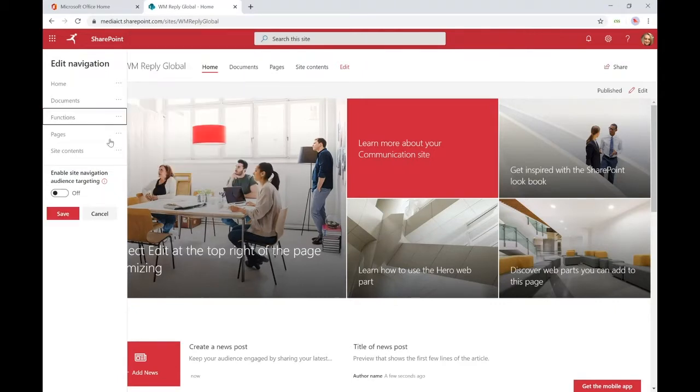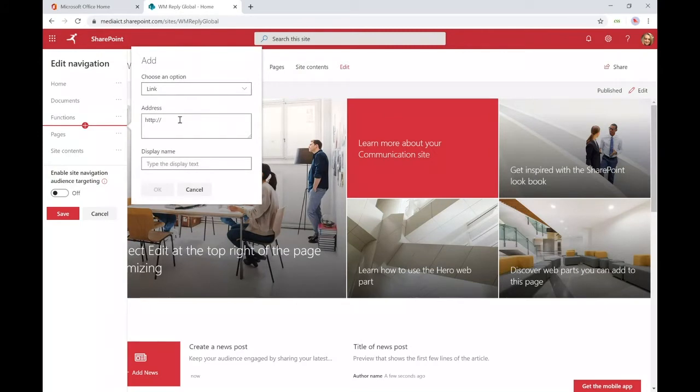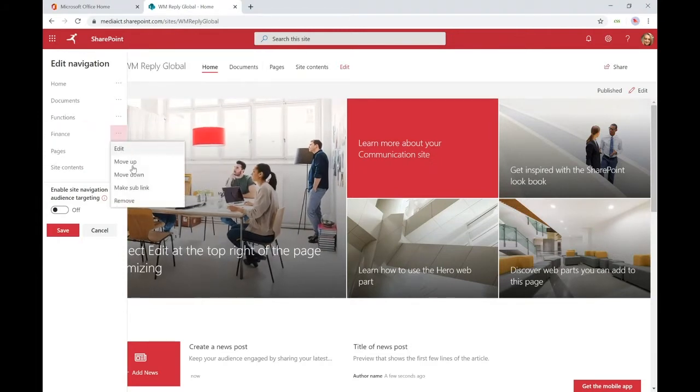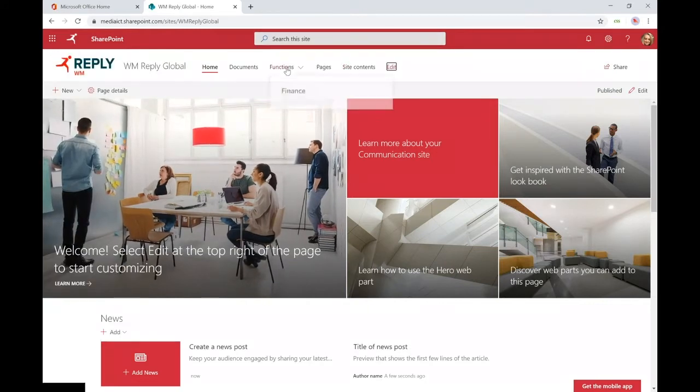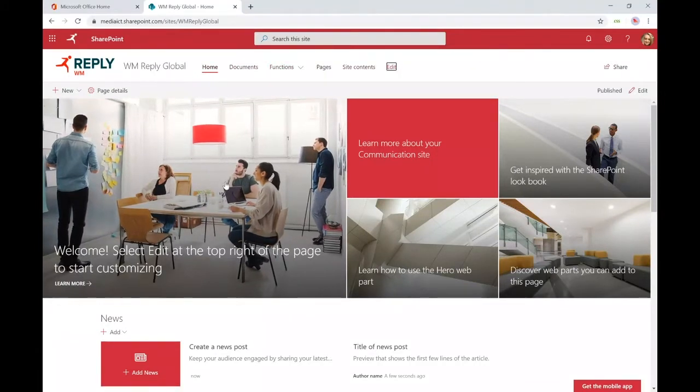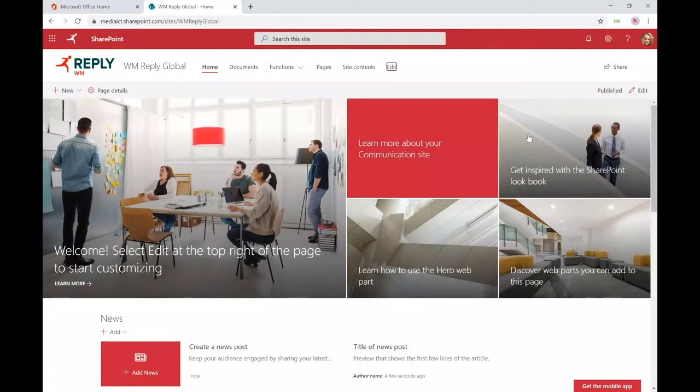And I might want to add in some subsections to this. So again, a link, again, I'll just pop in Google for now. And let's say I'm going to add in the function of finance if this is an intranet homepage. And then I'm just going to make that a sublink of there and go ahead and save it. And you can see now the kind of thing we'd expect from a menu. That's just one example. But once you've built this all out, that's all available here and editable right here on the page. And look how quickly we're able to make these updates and changes.